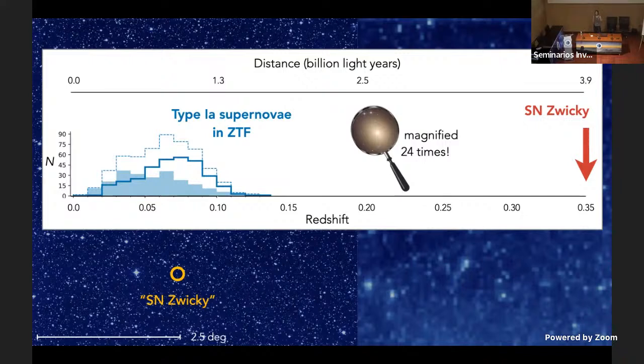So from this moment, we got really excited. And of course, we had to get more observations because we want to study the supernova itself, the lens galaxy. We want to resolve the multiple images of the supernova, measure the time delay, get the expansion rate of the universe, and ultimately solve the Hubble tension. So to do that, we had to have deeper observations.